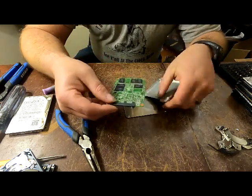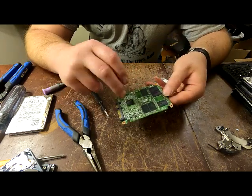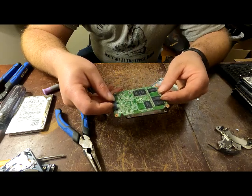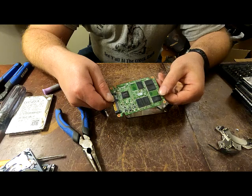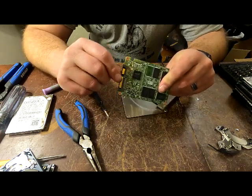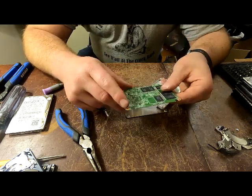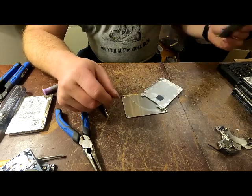Pull that little piece out here, and for these it's a little bit different. It's determined by how many chips are on there as to whether it's high grade or low grade. I believe this would be high grade - it's got plenty of chips on there. It's determined by the number of chips - that's the way I was taught, so that's what I'm going with for now.